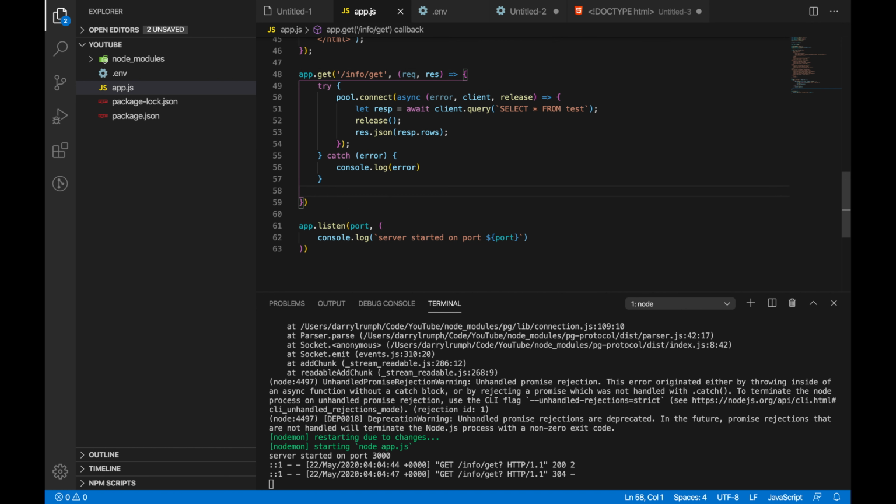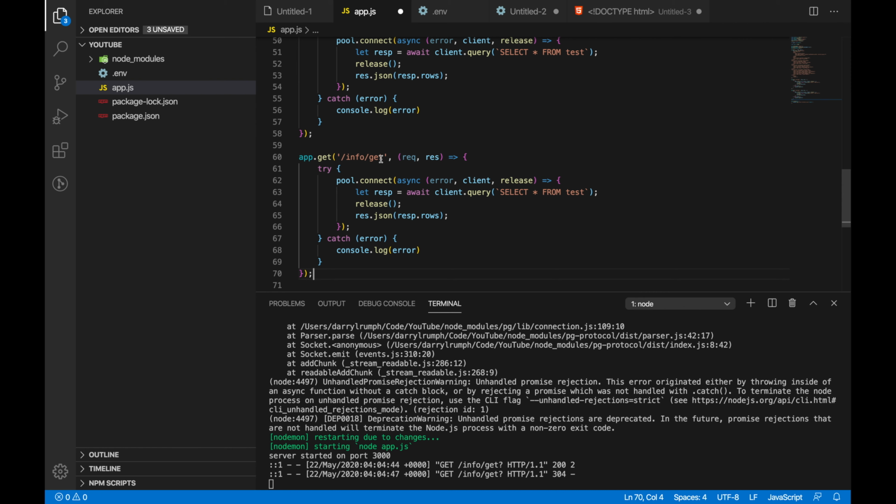So I'm going to get ready for the next route, which is going to be the add. I'm going to copy this, and it's going to be very similar to this part right here. So instead of info get, it's going to be add, and I'm going to call this a post. And honestly, the only other thing I'm going to do differently from the other one is change the query, which I'm going to take a peek at real quick because I always forget these queries.